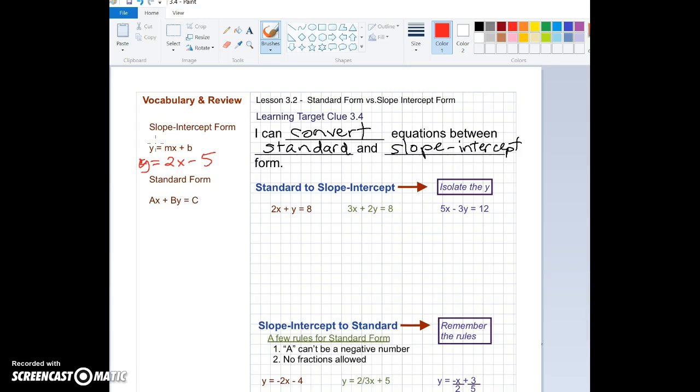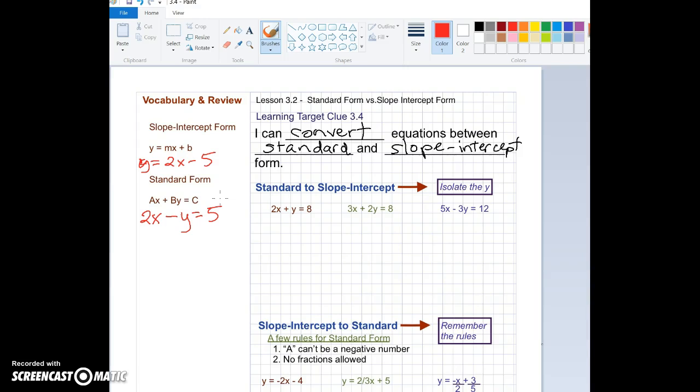All right, next one, standard form. Standard form says that I do 2x minus y equals 5. And I believe that's the same equation, and we'll check it later to see if I did it right, because I did it in my head. Ax plus by equals c. A, b, and c are all constants, and the a and the b are coefficients in front of the variables x and y. Exact same line, just written differently.